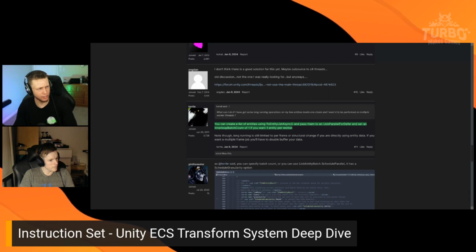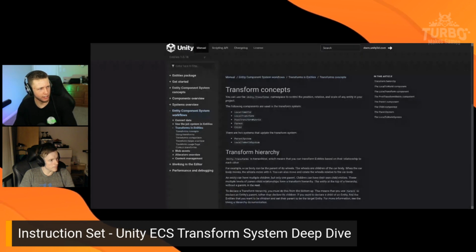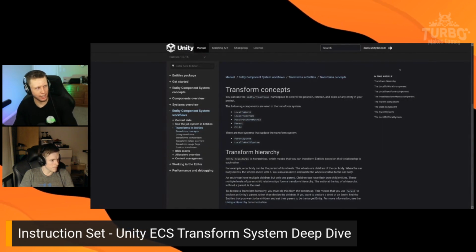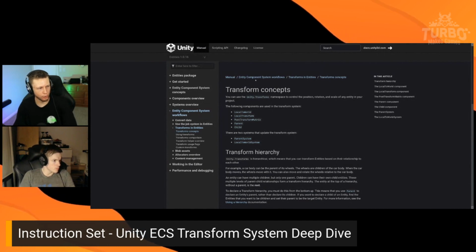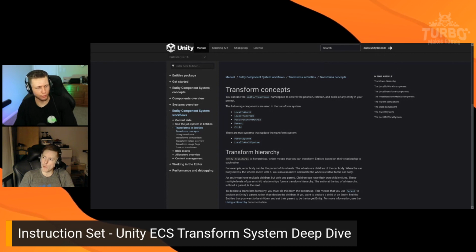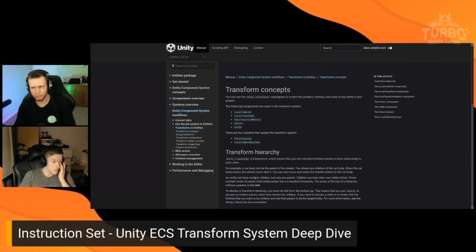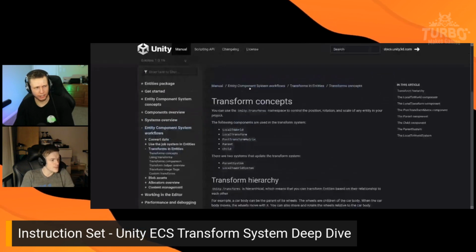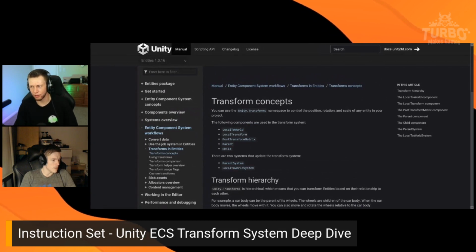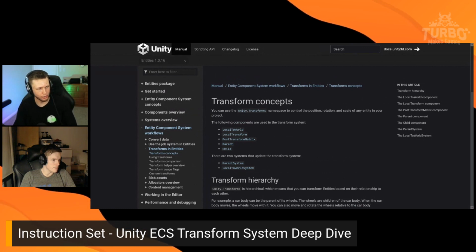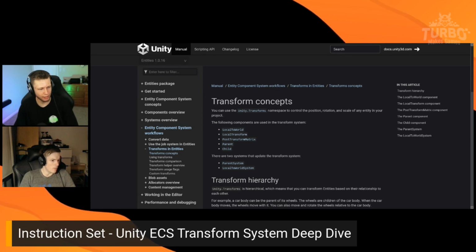So anyways, I'm going to start over in the Unity documentation for this. The reason is because I think the Unity documentation has a lot of really good information on the transform system. I don't want to spend a ton of time here because this stuff is all, of course, available to everybody. They can read through on their own. But I do just want to bring some things up so we have a good baseline before we start getting into some things here.